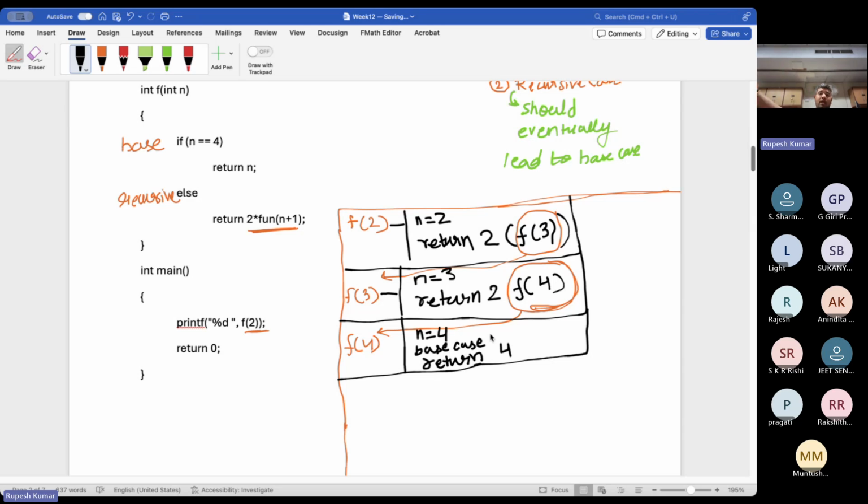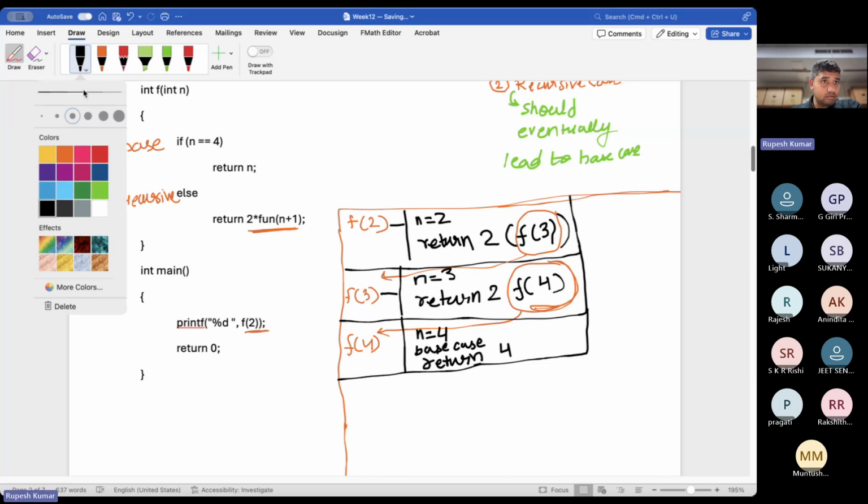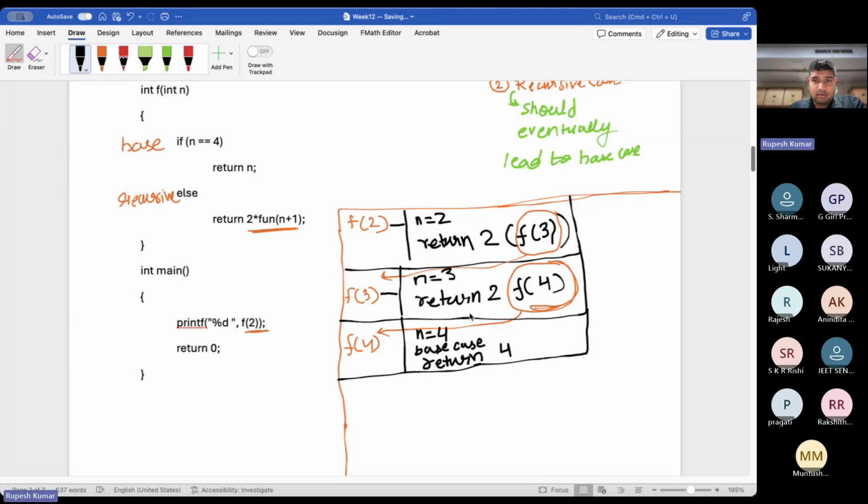Now how will the program unpack, how will this value be unstacked from the main memory? You remove this section. The value 4 is returned from this function call, so you backtrace from here and put this value here.